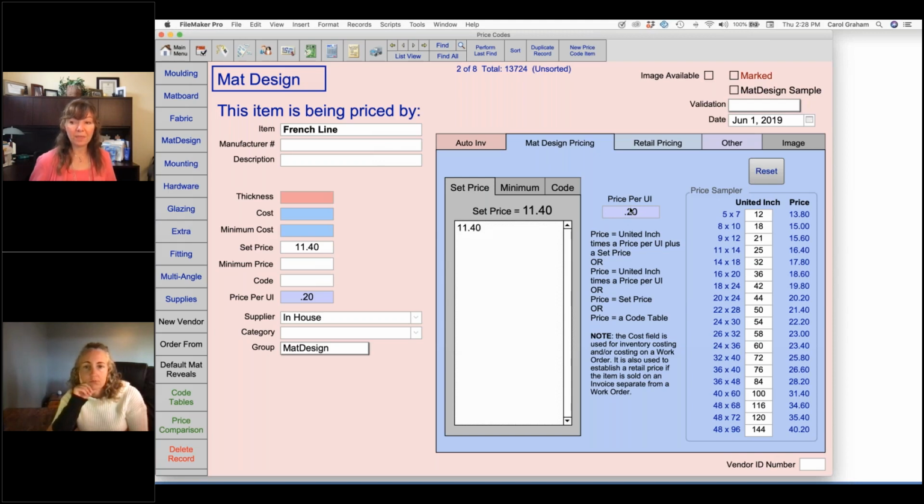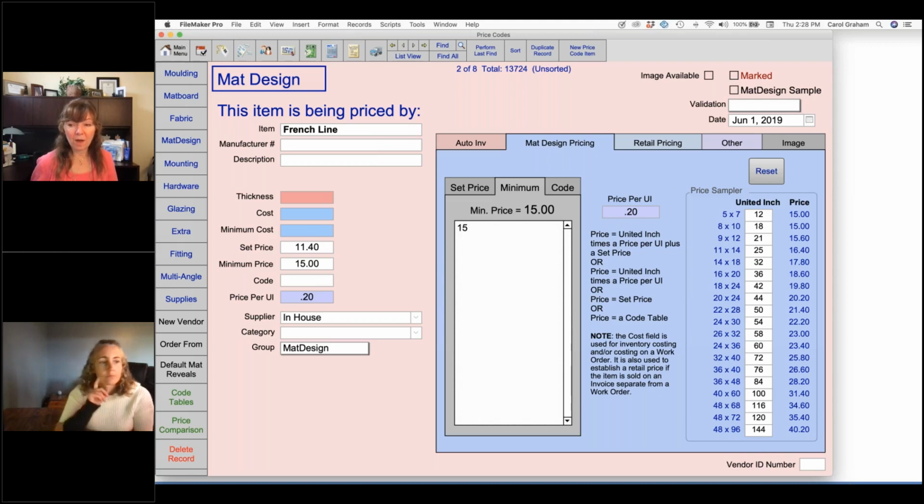A third option that we have available for you is the minimum price. If you were to decide that with this, it takes just as much time, I have to have just as much care for the items that are smaller, and I want to set the minimum price and say it never goes below the amount of $15, then in here I can change this and type in 15, and when I click, you'll notice, there it is, now it will never go below $15. So that's my minimum price. The minimum price is rarely ever used alone. It's always in conjunction with another pricing method that you're going to be using.